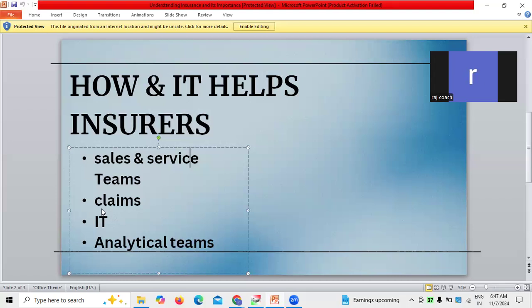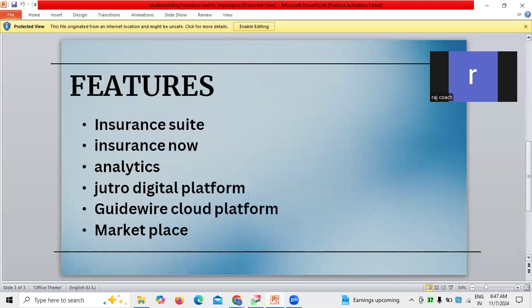Now, in regard to the features under Kufri, one is about the insurance suite. Virtually, whatever the Policy Center, billing, as well as claims, this can be embraced with the new configurations we are doing now.